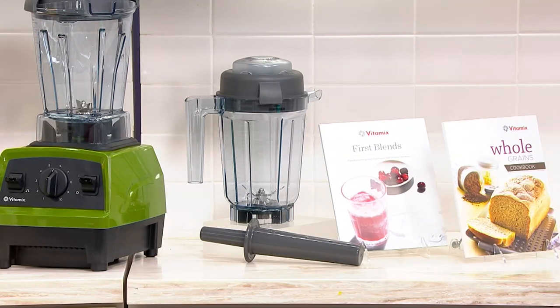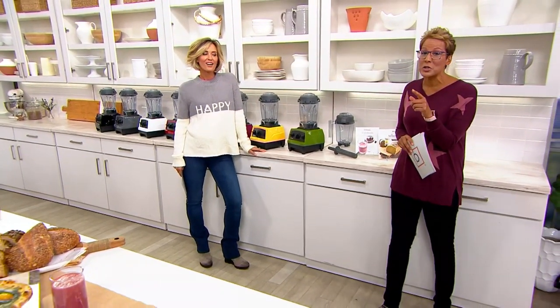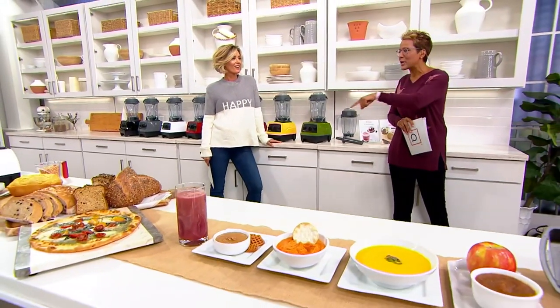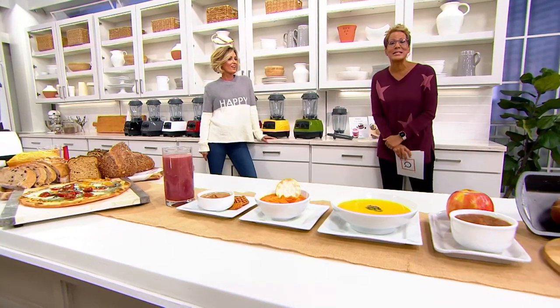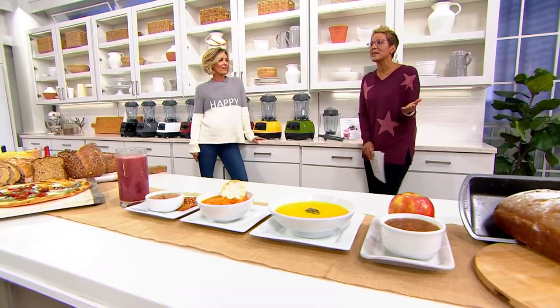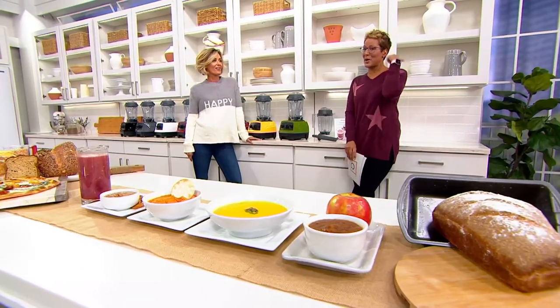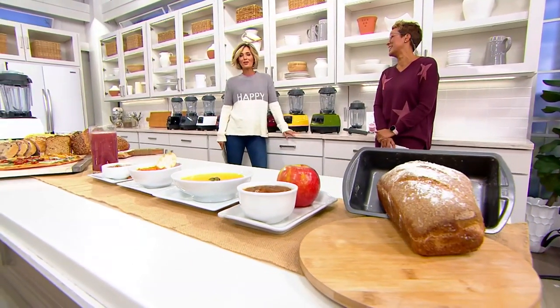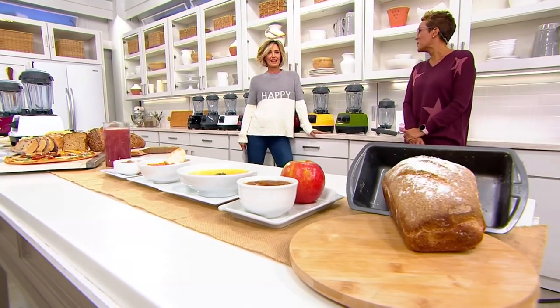Five easy payments of $54. But if you use your Q Card, you can get six easy payments of $44.99. And if you don't have a Q Card and want six easy payments, apply for one — get a Q Card. Maybe buy this and we'll give you a $60 account credit, which basically knocks this price back, with the crazy math, to like $210.